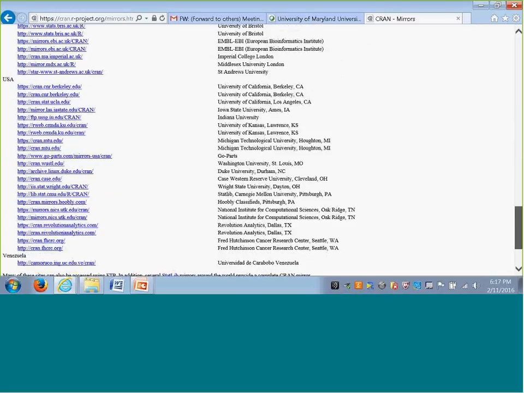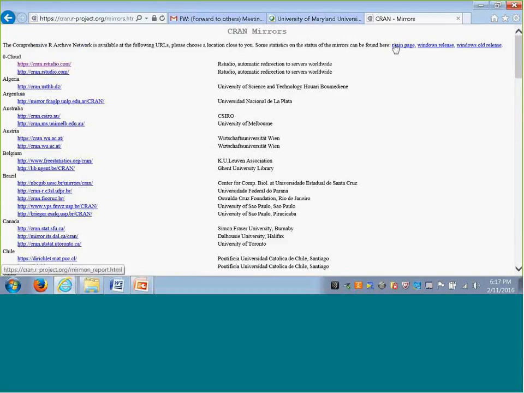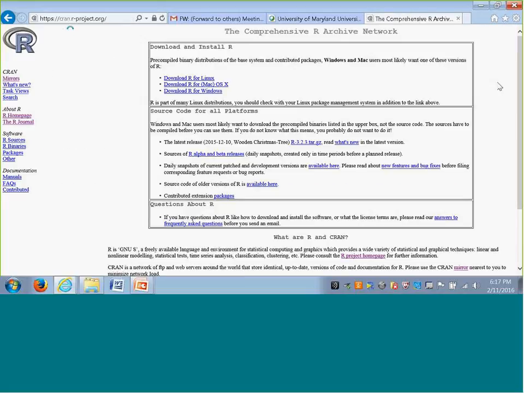You can navigate through that and select a country you need to pull your packages from. Here are your stats in terms of all your sites and all that, how many packages are out there, regions. So a lot of information about CRAN itself.